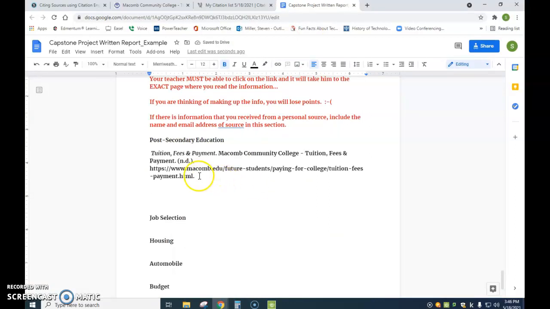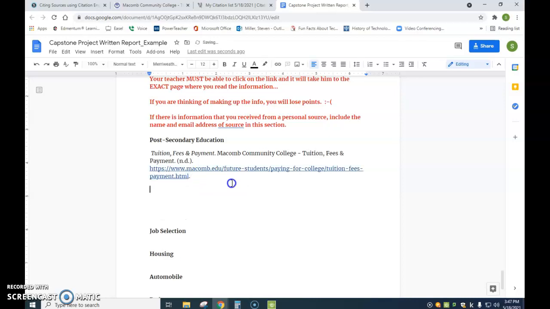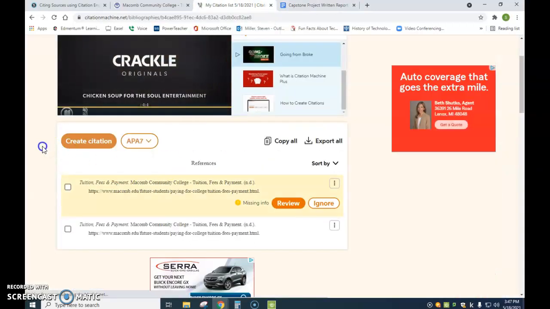So what you want to do, it did it in bold, so I'm going to go ahead and unbold that. And you'll notice here that the link is not linked. It's not hyperlinked. So what you do is I'll go right to the end of this and hit the enter button, and it will automatically insert the hyperlink. So that is an easy way to do a citation for a research project.